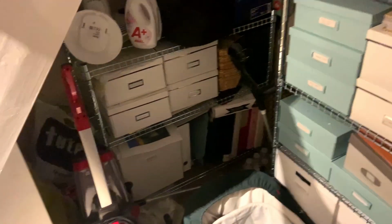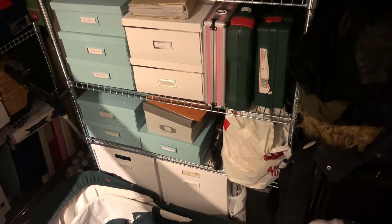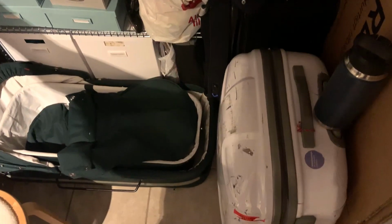Today it's all about how to organize your storage room. So we did our basement about 2 years ago and it's held up pretty well. But then we had a third child and that little baby brought with him a lot of stuff. I mean, they're teeny tiny, but all the stuff we got, we just kind of put in the basement because we didn't have a home assigned for it anywhere else. And the more stuff we got, the more we just kind of put in the basement. Yeah, and things just got kind of scattered and hard to get to, and the original groupings that we had didn't really stick as well as we would have liked. So that made it so that we felt like it's time to revisit the basement storage.